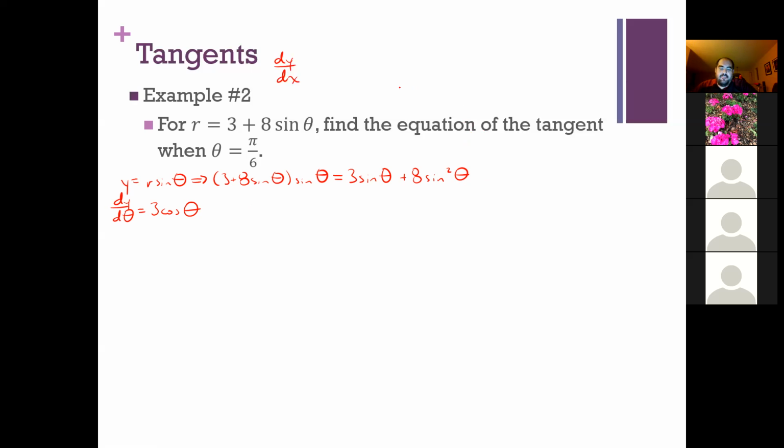So the way I'm going to handle this is my outermost function is going to be x squared. What am I composing with x squared? Actually, I better make my outer function 8x squared, and the function I'm composing there is sine theta. If I take the derivative of the outside function, that gives me 16x, but I want to keep sine theta intact. And then I need the derivative of sine theta, that's cosine theta.